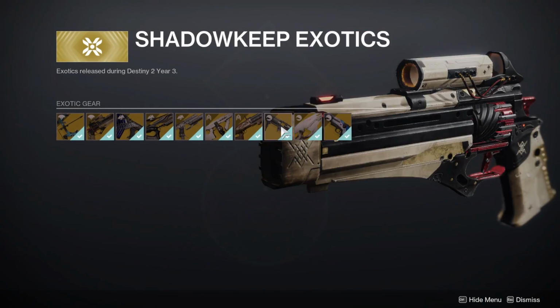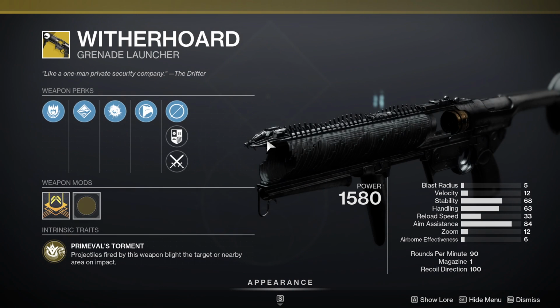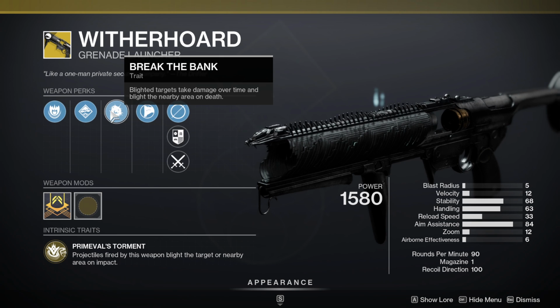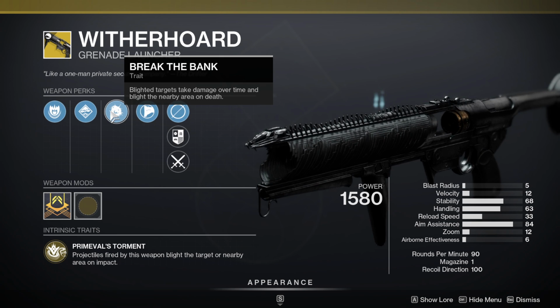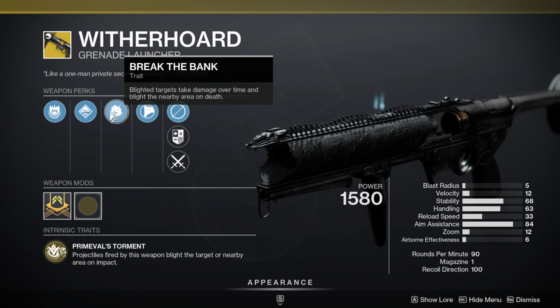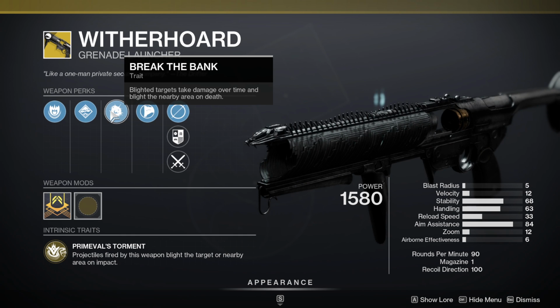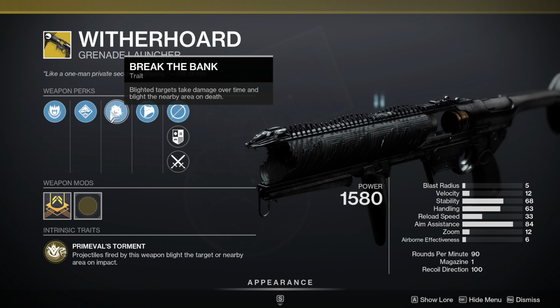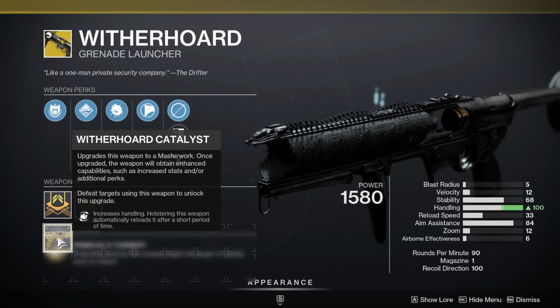Witherhoard has sort of taken over the role of Anarchy in PvE, as Witherhoard leaves a damage over time pool on the ground. It's not a traditional grenade launcher. Being able to do damage while you're doing damage is a very good thing, and again, with the current meta favoring legendary weapons, this allows you to use Witherhoard in addition to firing a linear fusion. But be aware that you will need the catalyst for the auto reload functionality.